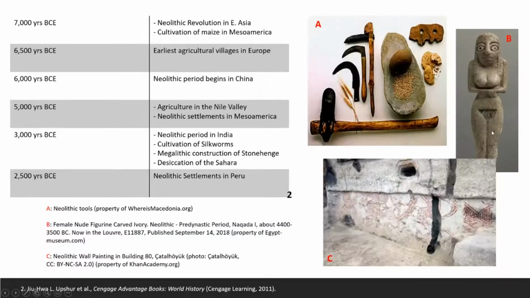Now, around 7,000 years ago, we start with the Neolithic Revolution. This is cool. Look at Object A. These are the tools that we find. They were hunting. They were fishing. They were sewing. They were making tools to make their life easier. They started agriculture. They began mashing their grains and baking bread. Figure B is a fertility icon. And in C, this is from Çatalhöyük in Turkey. And these are paintings on the walls of their city. You'll see more about that in a little bit.